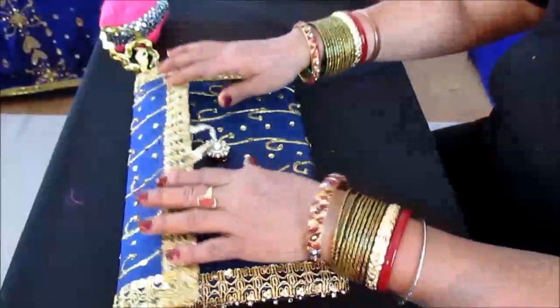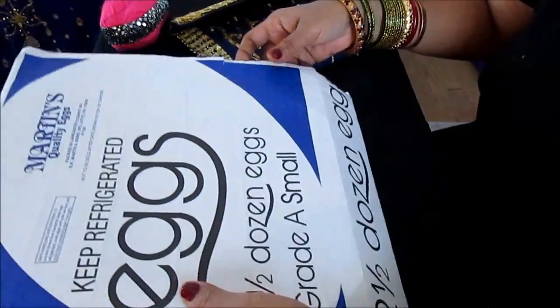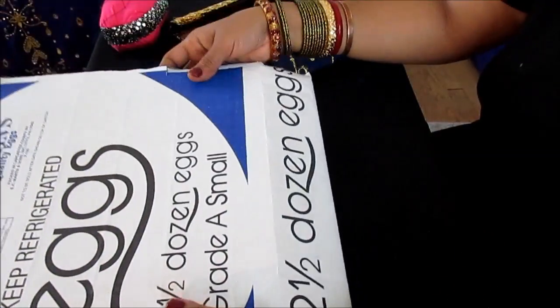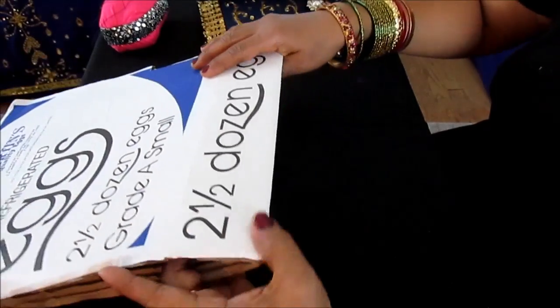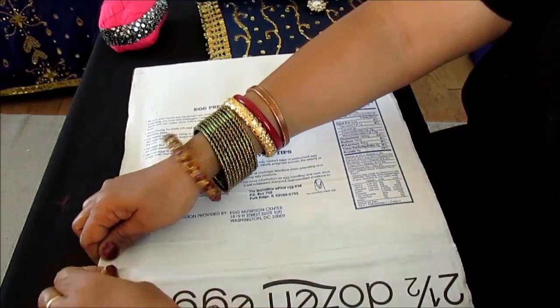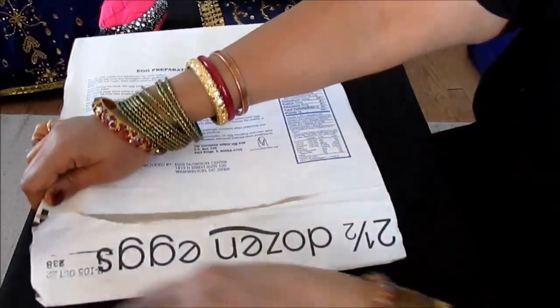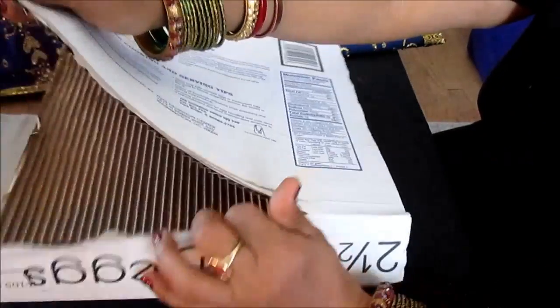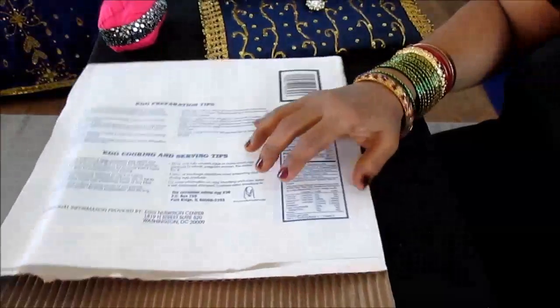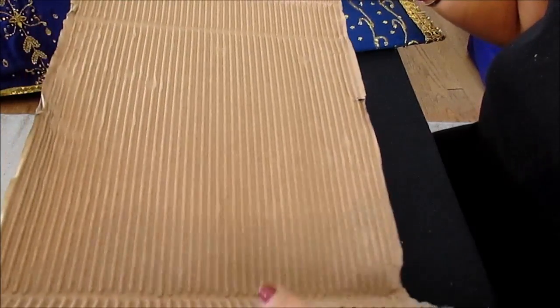To make this purse, what I used as a base is this egg carton. See, the egg carton cover, this is made out of cardboard, and this is the material I have used to make the purse. What you need to do is separate here. Gently you separate this. Now after you do this, you have to cut it in certain ways so you have two portions of this.